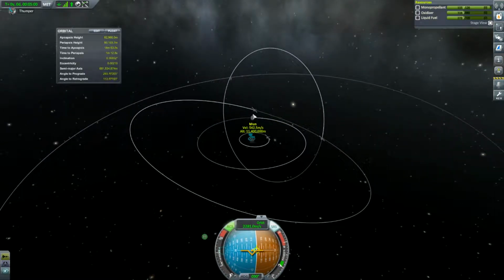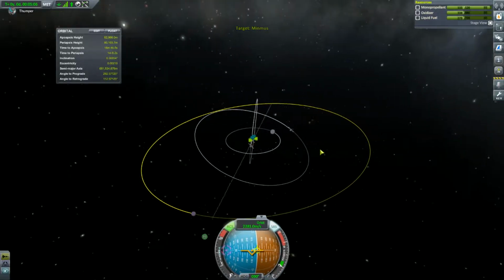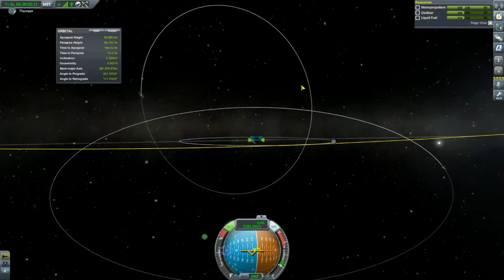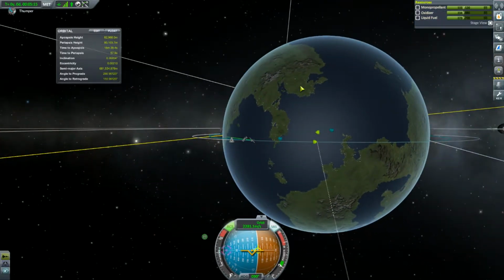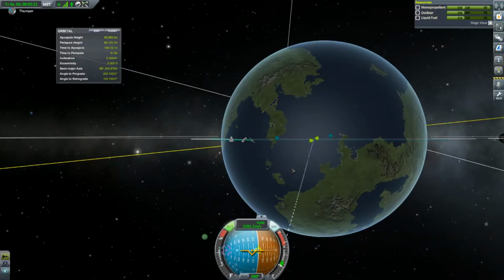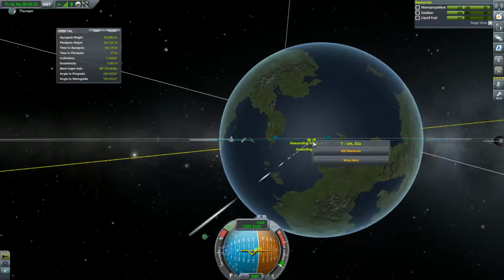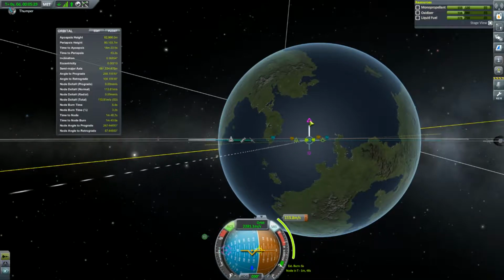The moon is here. Minmus is here. Set Minmus as target. Now, Minmus is on kind of a weird orbit. You can see how the ascending and descending node, the orbit's kind of going sideways. So what we need to do is set a maneuver node right about here and tilt our orbit.